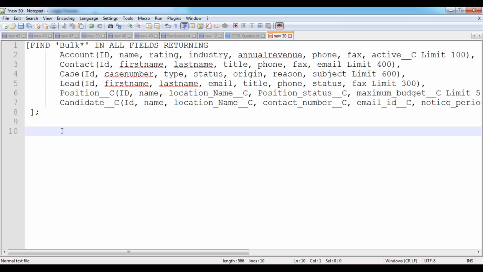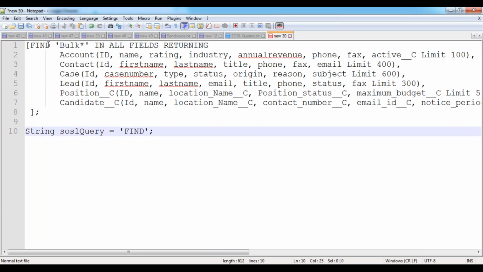So to store my SOSL query, I'm defining a string variable like SOSL query. Now inside my string variable, I want to store the query. So I have prepared a string variable, SOSL query. First of all, what we need to write? FIND, the keyword. I'm placing that FIND.